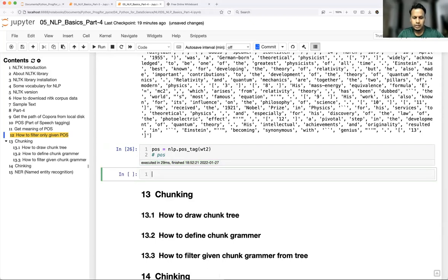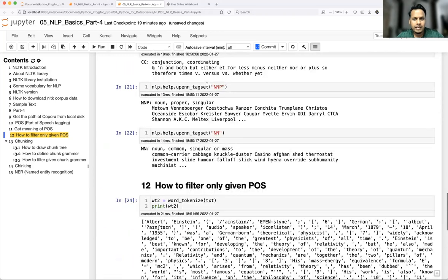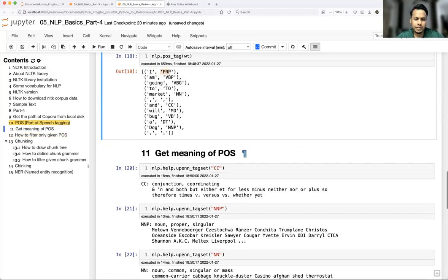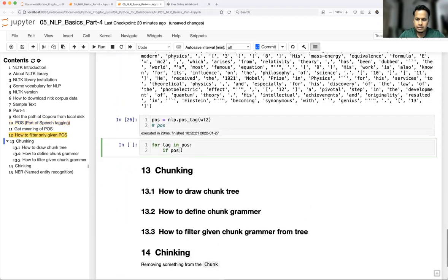I'll iterate over each word: for tag in pos. If you see here, pos contains a kind of tuple, where the first element is your word and the second element is your POS tag. So I'll do the indexing -1, and say I want all words ending with ing.